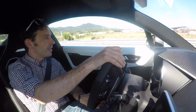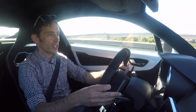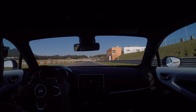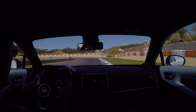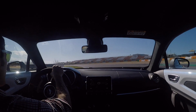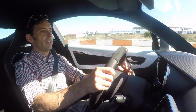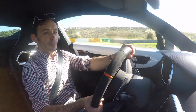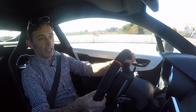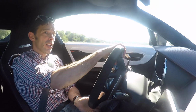Now, it doesn't feel super stiff and tied down like a Cayman here. It still feels, for a track car, relatively soft. But one of the things that can hamper the car a little bit on track is that in big braking zones like that one, the weight goes all the way over forwards, unloads the rear wheels, and it can get quite unstable in the turns there. And actually, because of that softness, the standard car is more playful because of the weight transfer, because that affects the contact pressures on the tyres and all the rest of it.